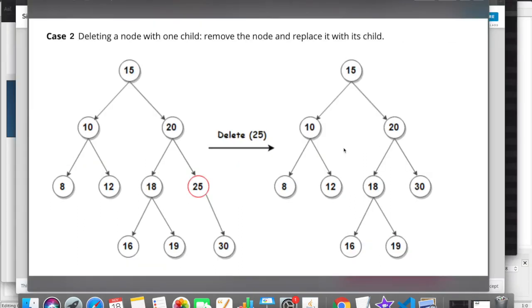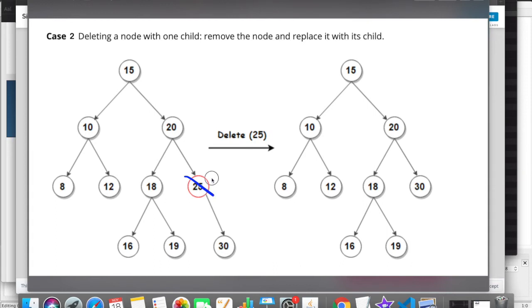Case number 2 would be when you want to delete a node that has one child. So you need to remove this node and replace it with its child. It's also pretty much simple. Let's say we want to remove 25 here, and we can see it has just one child, which is 30.